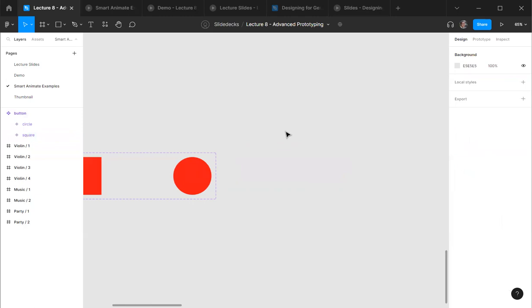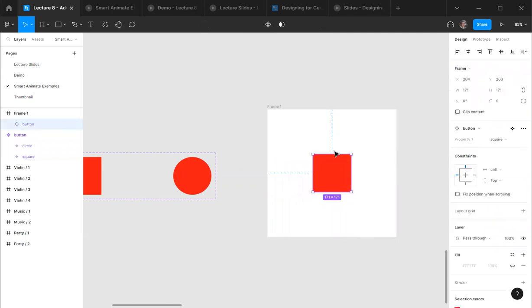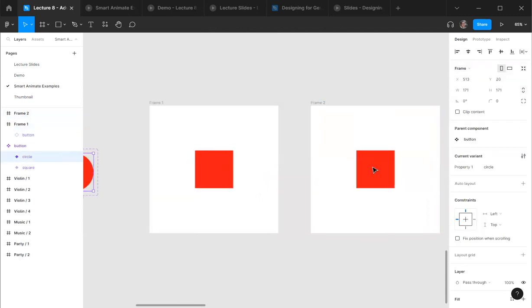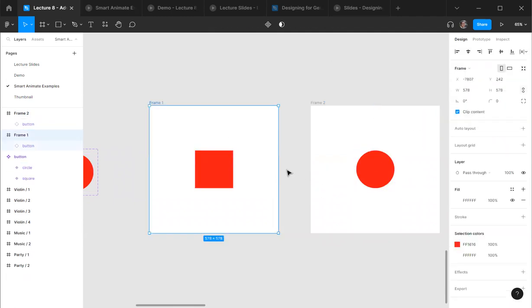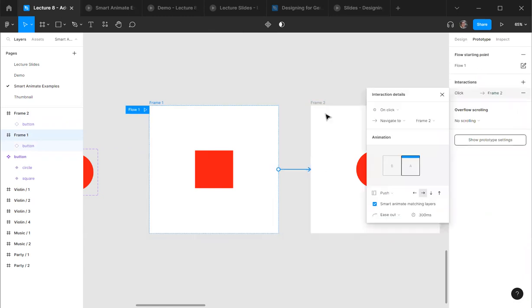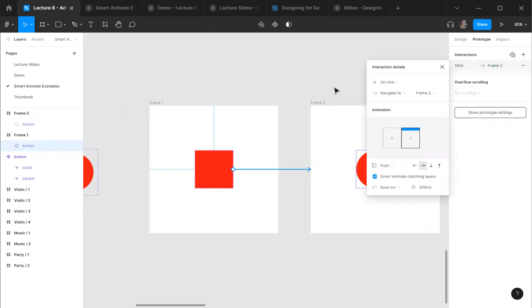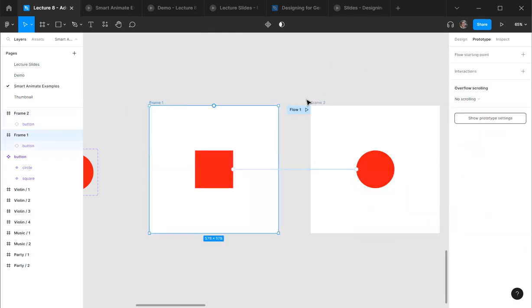Now I'm going to make a frame and put a button inside of it. What I want is that anytime I click on this button anywhere in my app, no matter where it is, I want it to turn into a circle. And then when it's a circle, I want it to turn back into a square. So the main way that we would probably do this without interactive components is just to have these two frames and then prototype them together this way. And then now I have these two items that turn into each other, right?